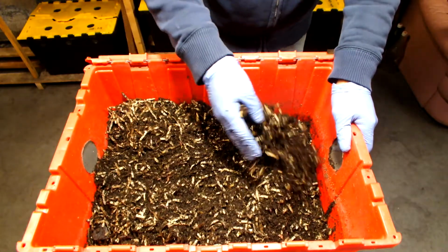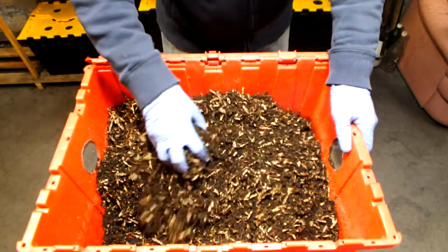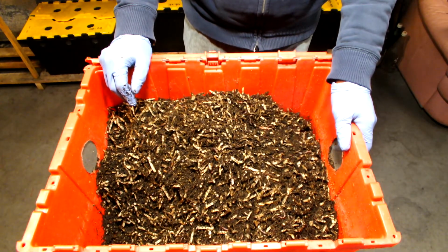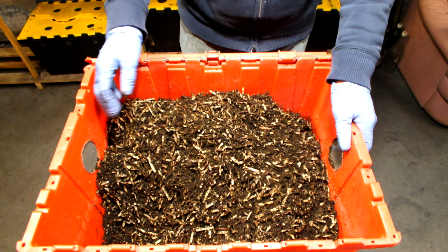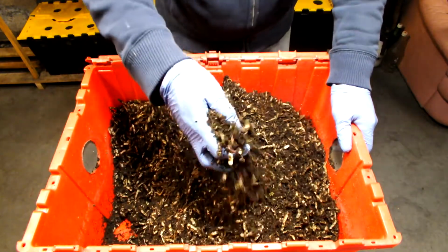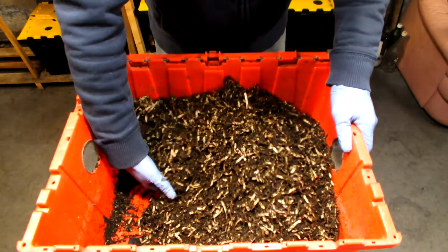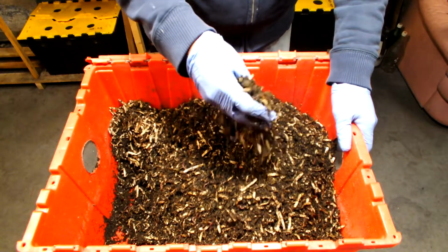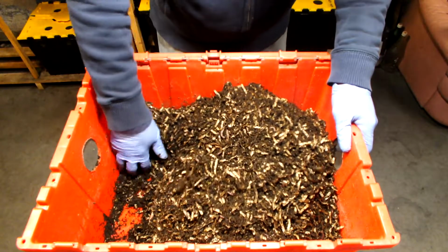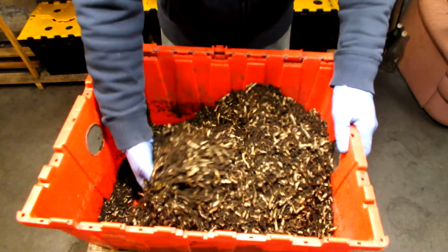But there are some nice sized worms in here. I don't know if you can see them moving around. I won't do anything. As you can see, there's a lot of fat worms in here. So the moisture level is really good. But there is a lot of paper in here. And we all know the paper picks up a lot of the moisture. But I think also with the sawdust that was added to the bin, that newspaper, I'm just going to try to incorporate it a little better.